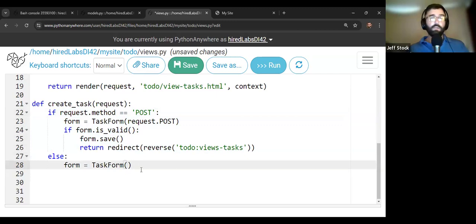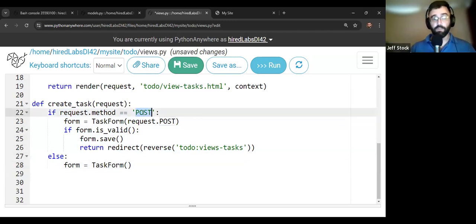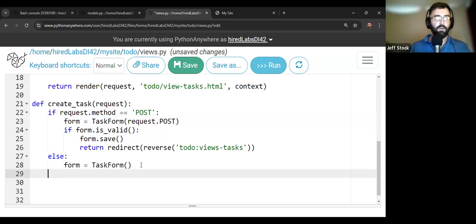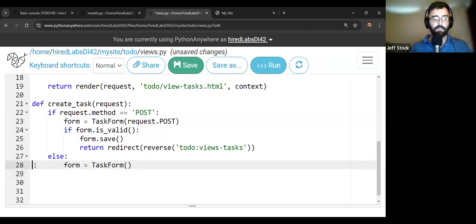All right, so this is all we're going to do in our case of creating, because we just want to give the user back a blank form if they haven't sent us information, right? So they haven't sent us post information. They're going here for the first time. So this is clicking the add, create, whatever it is we're going to call the button, the first time, and we're not hitting submit yet. This is when we hit submit up here, our method post. This is when we hit add. So we just get our blank form. All right, now outside of that indented block for else, that's the only thing that's inside of our else condition. So it's two indentations over.